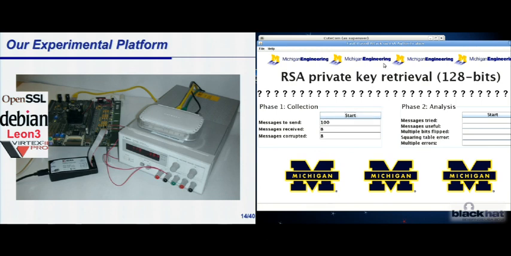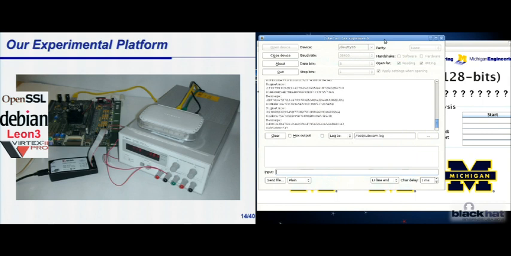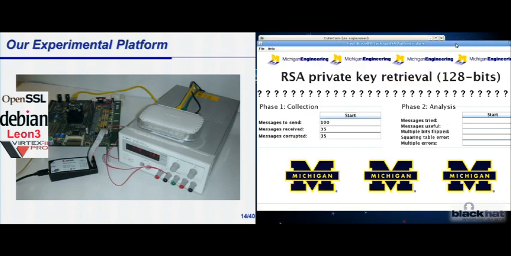So as you see, the messages go through. Now we see on the interface all the messages coming back encrypted. Also, you can see that I want to send a total of 100. So far, I received 67. And they were all corrupted.